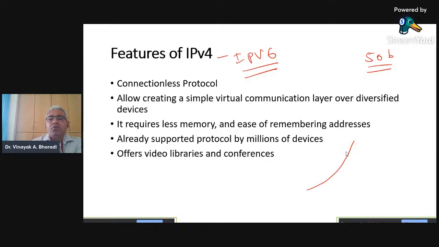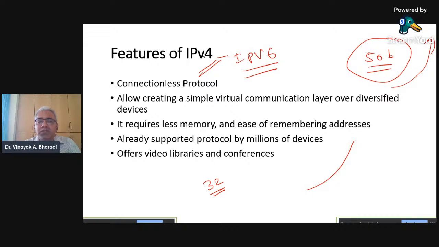So what is happening in IP version 4, the address is 32 bit. It is a 4 byte, 32 bit address, and because of that, as the device number increases exponentially, it will first of all surpass the overall human population. Beyond that, you will need to manage these devices which will be connected to the internet. So IP version 4 has a limitation that you will not be able to give an IP address to each and every device. Currently, we are having IP address scarcity because of this IP version 4 32 bit.